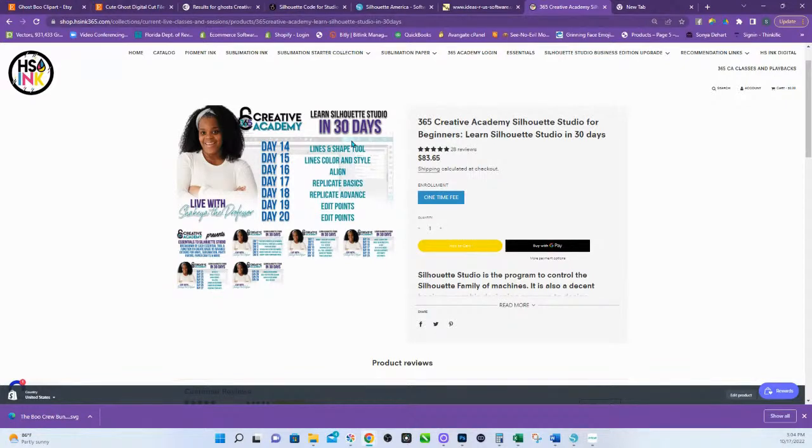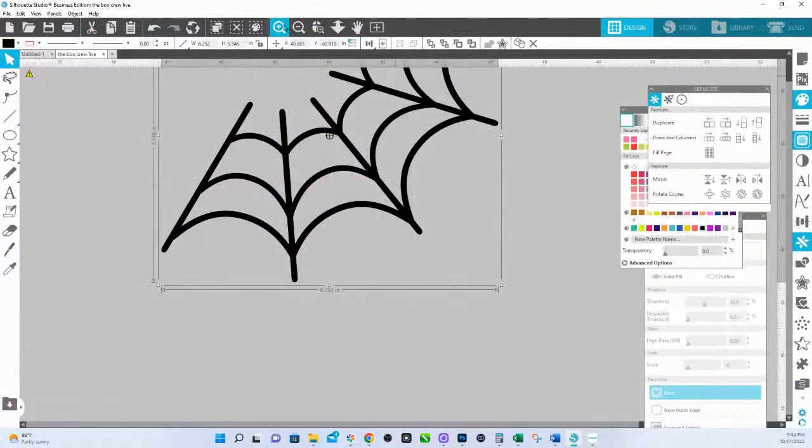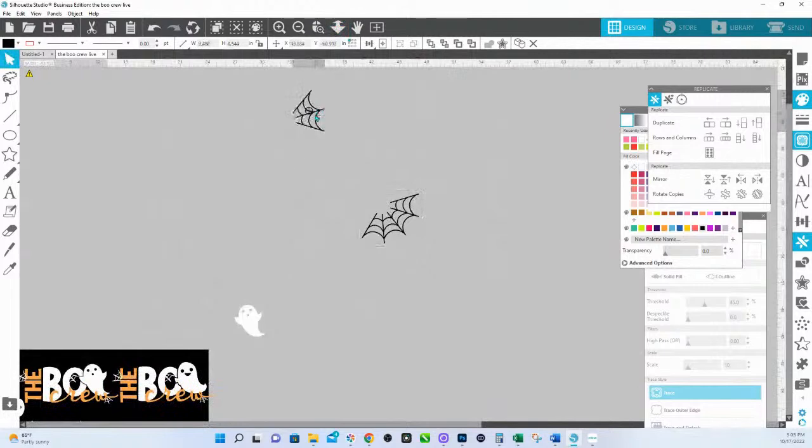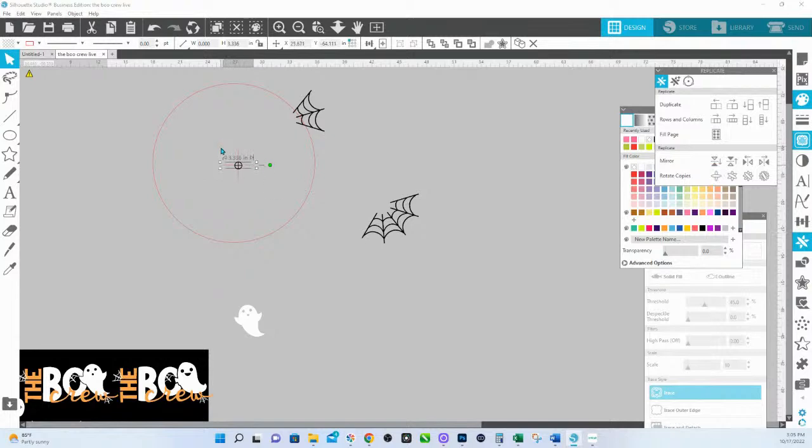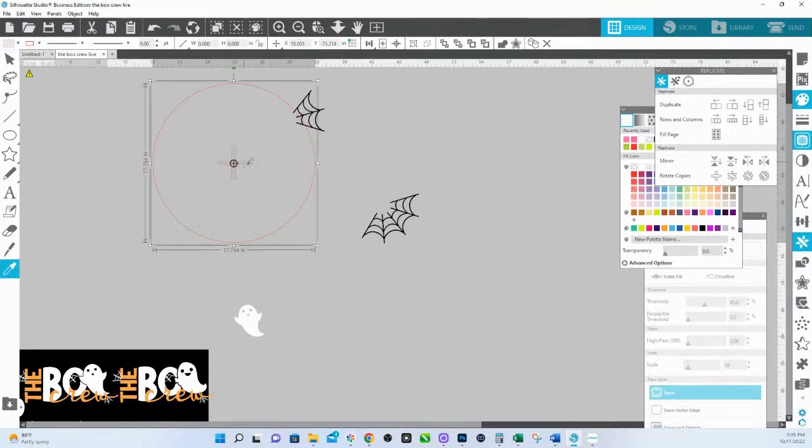You learn how to do that with your replicate, how to make something go around an image. So let's say I wanted my spider webs to go around here. I'm going to do that and let's replicate. Let's center and then group.